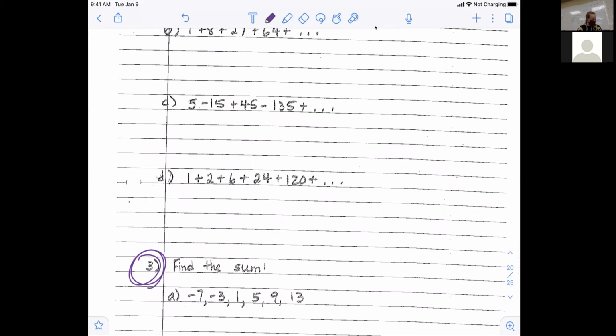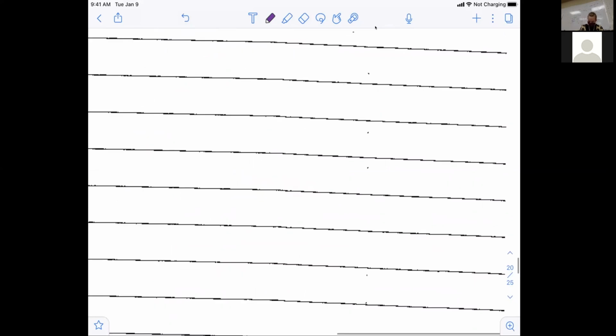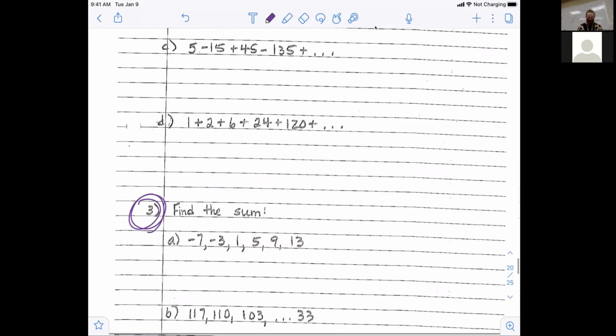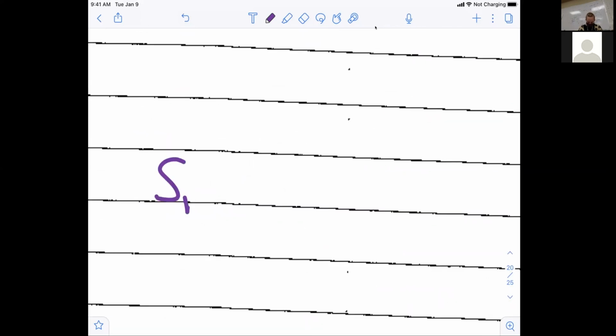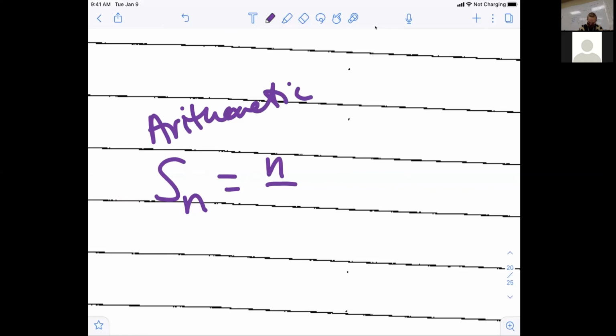So I wanted to give us a couple more formulas to look at. I'm just writing in some big space over here, so I'm zooming in and you can't really tell where I'm at. So I've got S of n, and this is for arithmetic. If you're adding or subtracting, we can find the sum of any list of terms, any sequence, by doing n divided by 2 times a sub 1 plus a sub n.